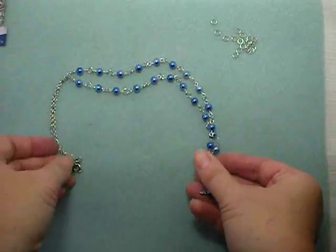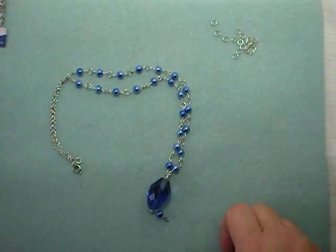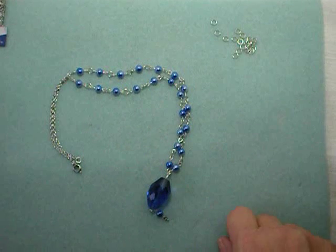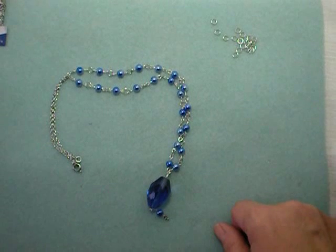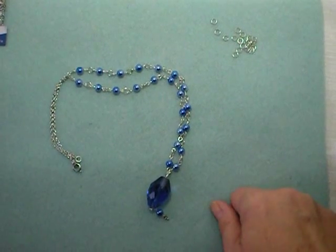And that's it. It's just a matter of opening and closing a lot of jump rings, forming a lot of loops to make your beads, and you have a very nice necklace, custom colored to suit whatever you want.